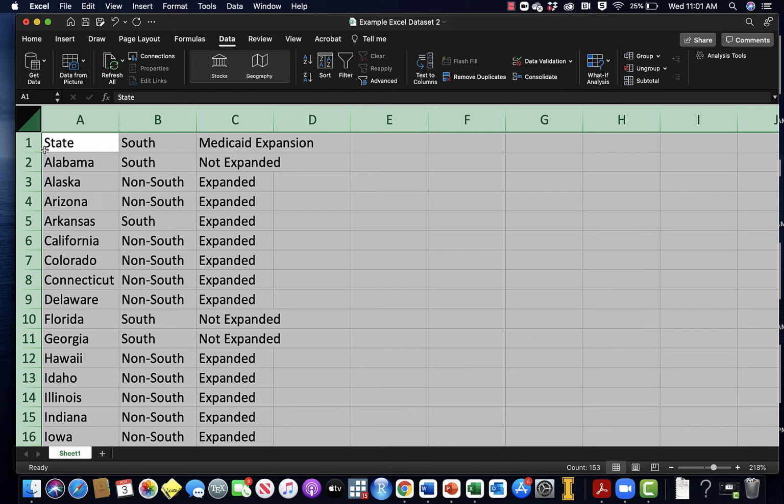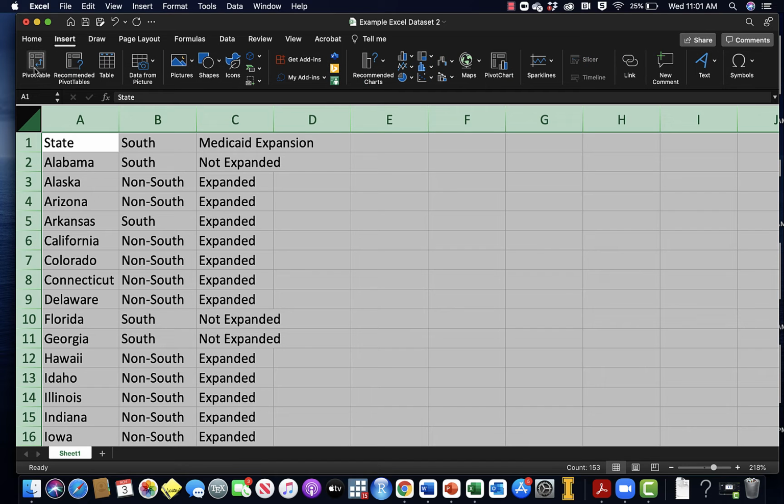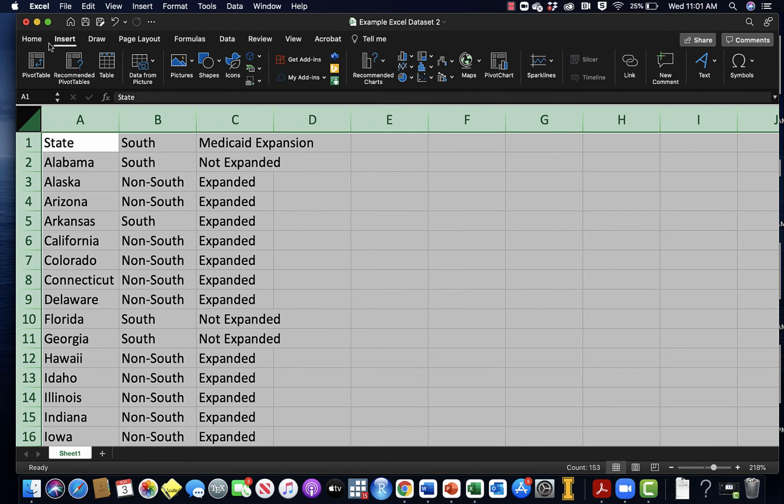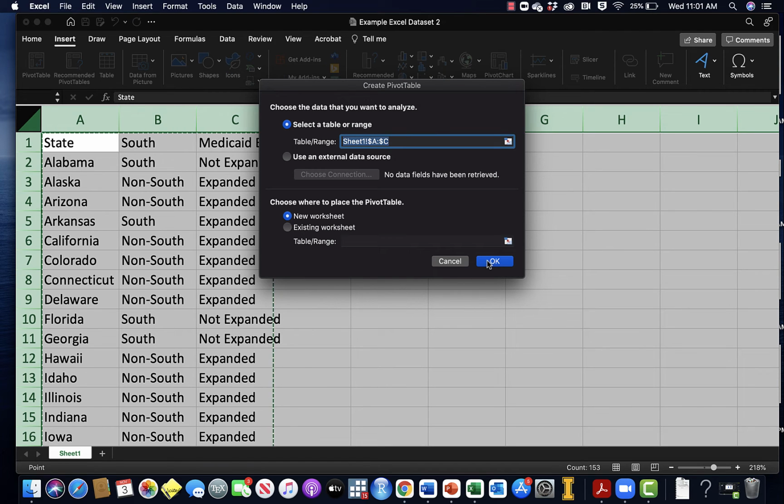Click. The next step is to actually choose the pivot table. And in order to do that, you click on the Insert tab, right? For me, it's right next to Home. Home, Insert, and then we'll do Pivot Table. Did you see that? So Home, it's in the tab Insert, right next to Pivot Table. And this little pop-up box comes up.